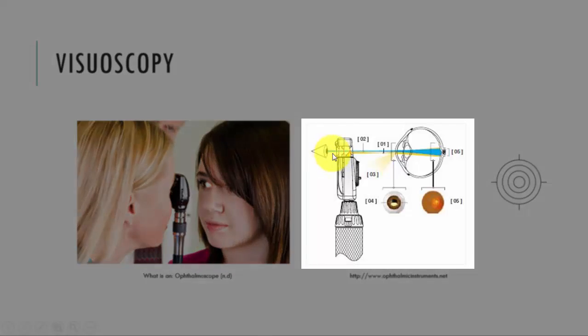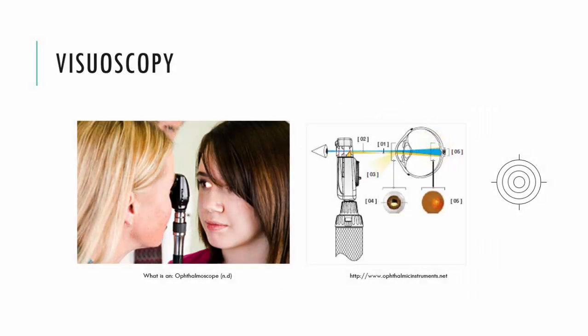And we'll be viewing through the ophthalmoscope, and what we'll see is that that graticule will be projected onto the patient's retina. And depending on where they're fixing, we'll be able to see the foveal reflex and whether that foveal reflex is sitting in the centre as it should be.